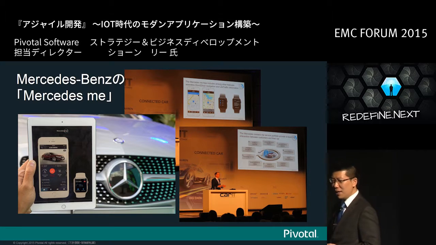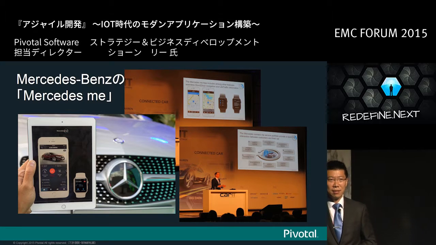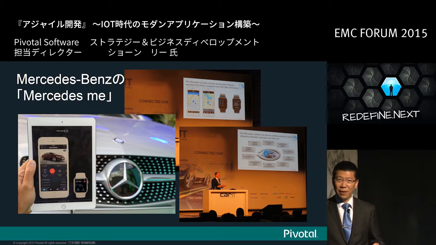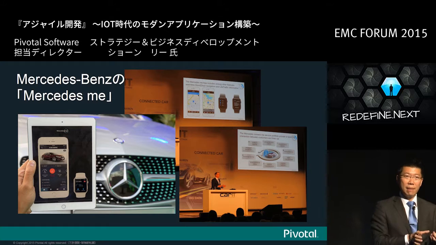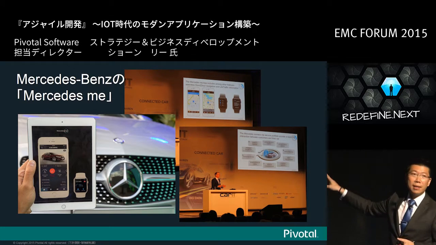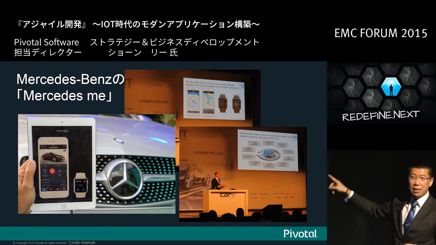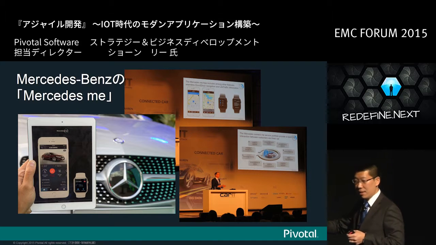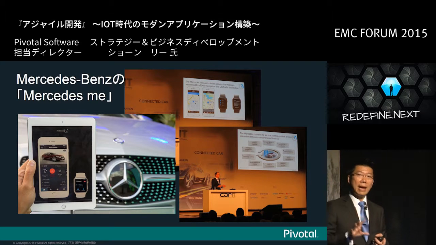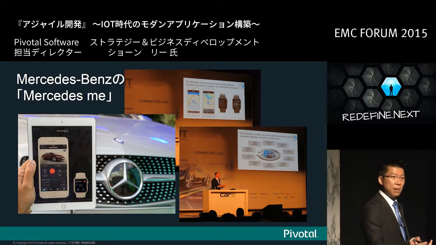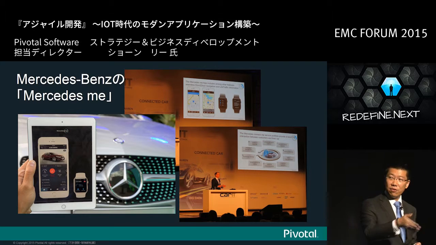Now, if you think about entering an address on your phone, it is very easy. You go to Google Maps, you punch it in, and it gives you the map right there. So part of the feature in this app is actually extending that. If you know where you need to go, punch it into your phone. As soon as you get to your car, it gets automatically synced into your car. You don't have to do it in the car anymore. That's what I meant by extending the experience from the mobile device into the car.